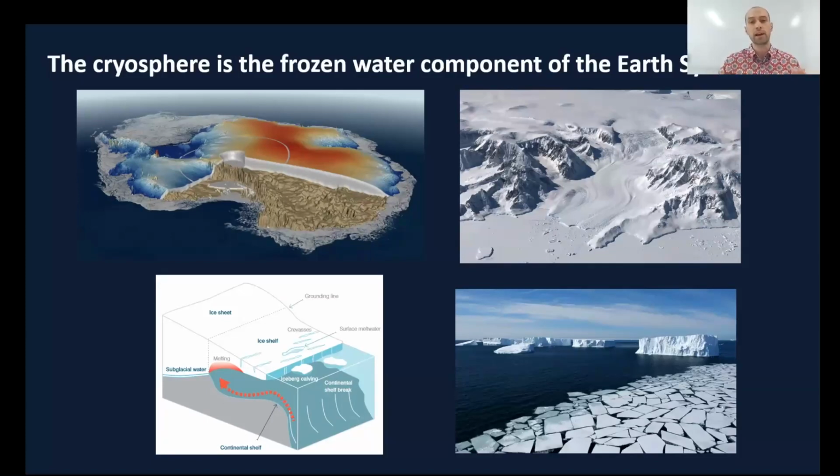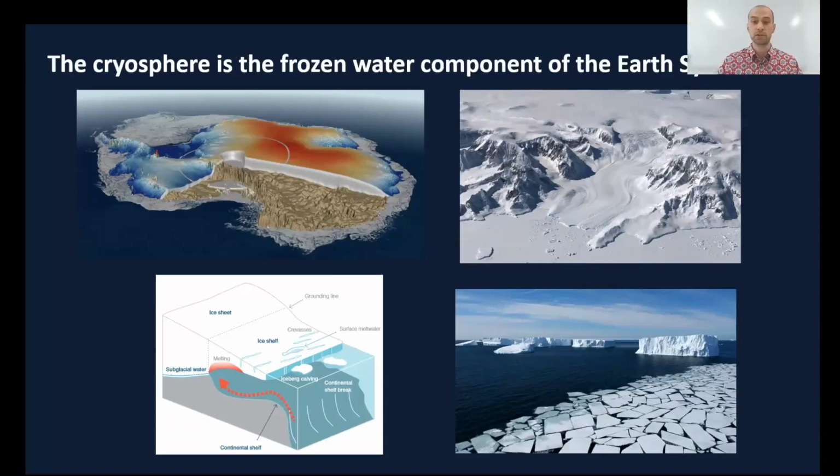It's slowly flowing out through these relatively fast flowing glaciers. And then where those glaciers hit the ocean, they begin to float and they form ice shelves. And these ice shelves can be, again, very large and in some cases, many kilometers thick, but they're characterized by having ocean beneath them, this ocean-filled cavity. That's the continental ice. And then the other important component is the sea ice. This is the surface of the ocean that freezes in winter and then melts again in summer.